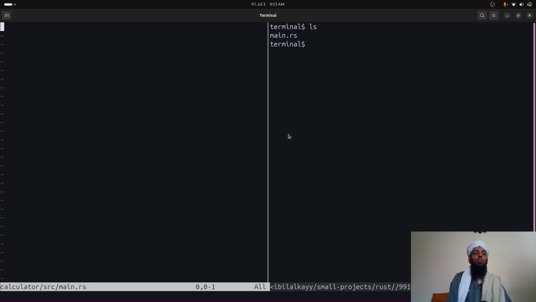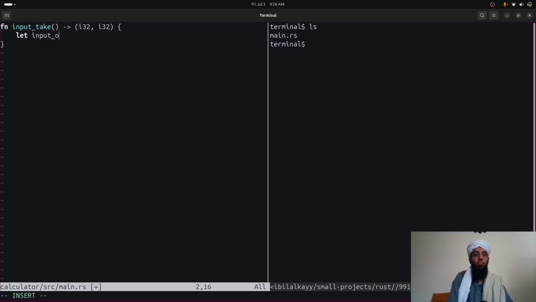So let's write first of all what I will do in this application. The first thing that I'm going to do is to write i in order to insert the data. fn is the function in which I will take the input first of all from the user. So once the input is taken, after that I will perform the addition, subtraction, multiplication and division functionality. So now this take input will basically return two kind of results, two kind of values. The first one is the integer value of 32 bits. The second one is also the integer value of 32 bits. These are the two results that will be given to us in order to perform the functionality of addition, subtraction, multiplication and division.